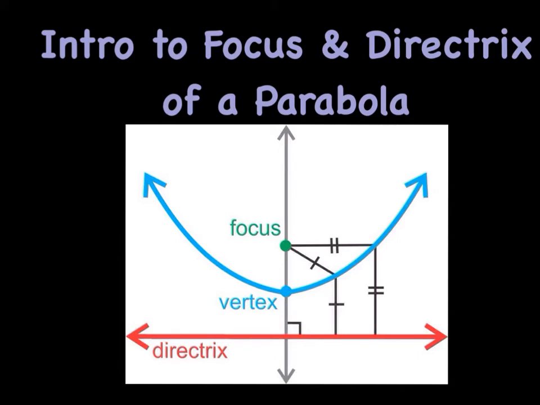We'll create a formal definition here in a second, but the bottom line is that a parabola is a collection of points. Theoretically, there's an infinite number of points, and every one of those random points is equidistant from both the focus as well as the directrix. You'll notice the symbols from geometry — these little slash marks — to indicate that line segments are congruent. Every point is equidistant: the distance from a point to the focus equals the distance from that point to the directrix.